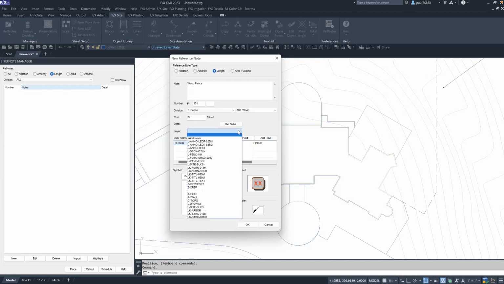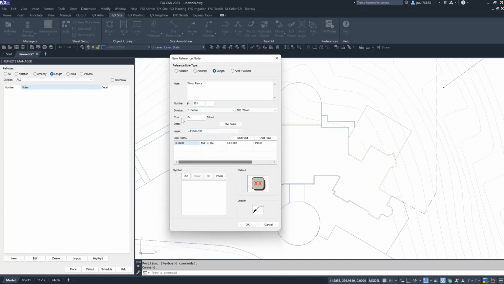The reason is that any lines on the layer that's tied to this length ref note are going to be counted towards the quantity. So I can create a new layer and then draw my wood fence on that layer, or move my existing line work onto that new layer for it to be counted. Or I can just choose the layer that this fence already lies on, since I know that's the only thing that should be on that layer. So lfence 101.